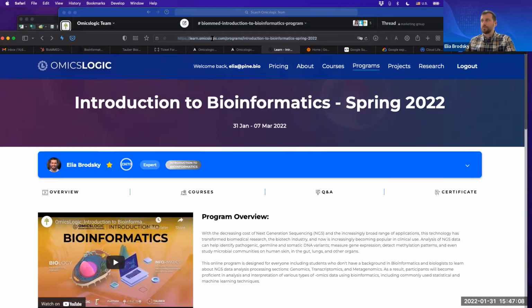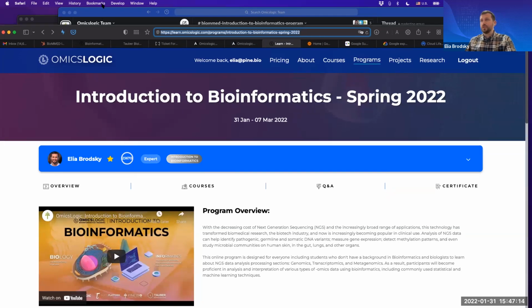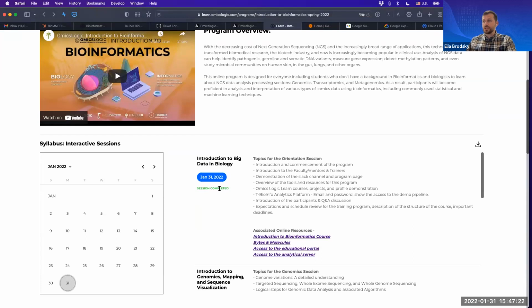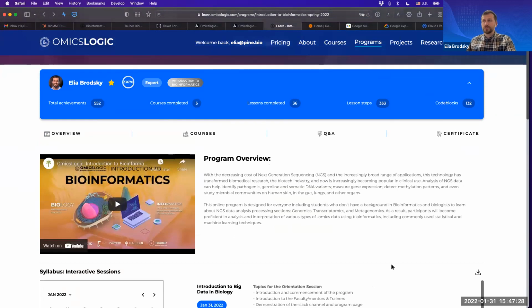Okay, so again, this is the page. You should be able to see on this page what I see, which is my profile, which you can expand and see what your current stats are. And then you should be able to see sessions that you can complete. If you don't see sessions that you can complete, and here you see pricing information, that means that you have not been assigned to this program as of yet. And if you haven't, that means that we just have to go through the steps of the registration. There are several different steps for registration for people from LSU, Louisiana Biomedical Research Network, NAIPI, or outside of these organizations.